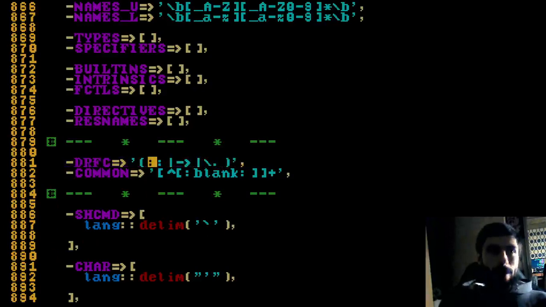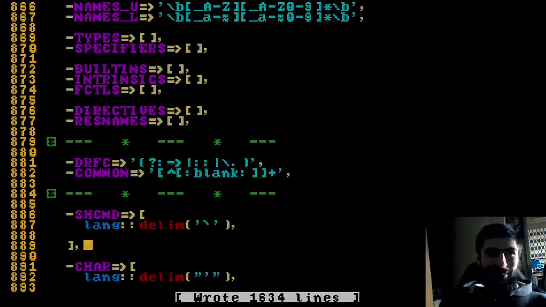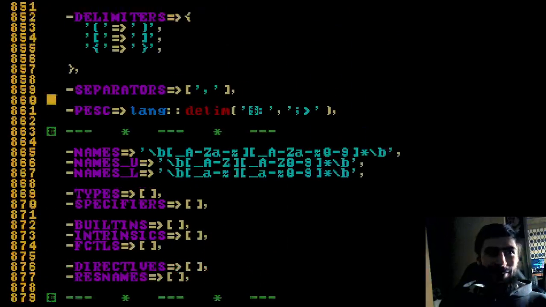But it would include the arrow, and it would include the dot. So I'm not entirely sure if that's what I want to do. And by the way, this group should be non-capturing. Right, that's better. Okay.